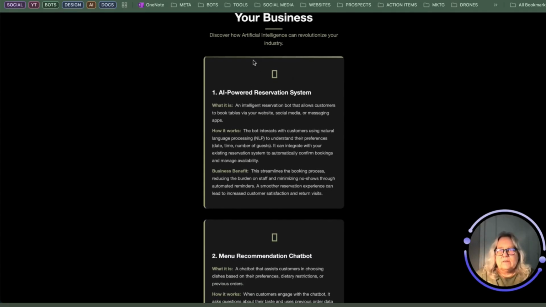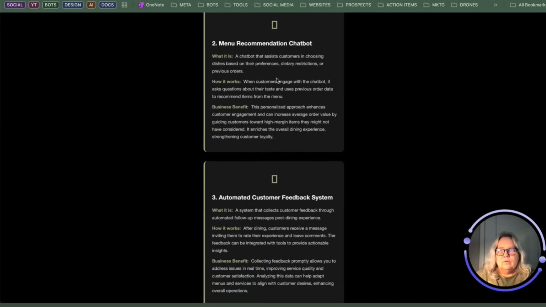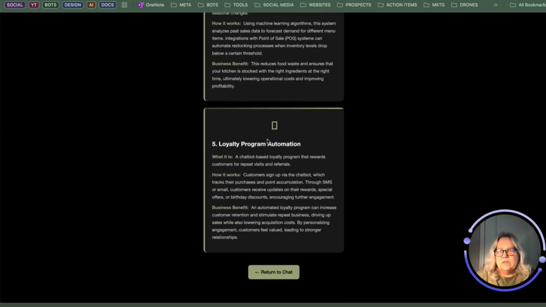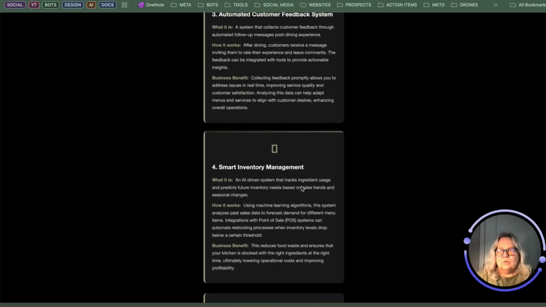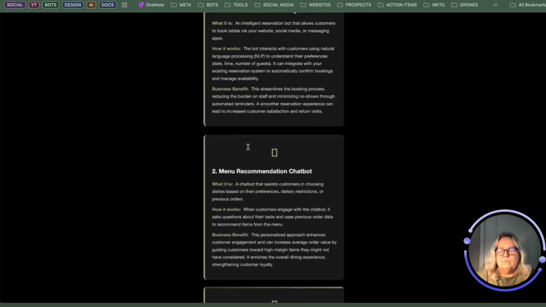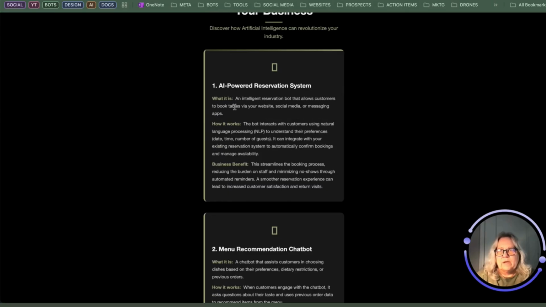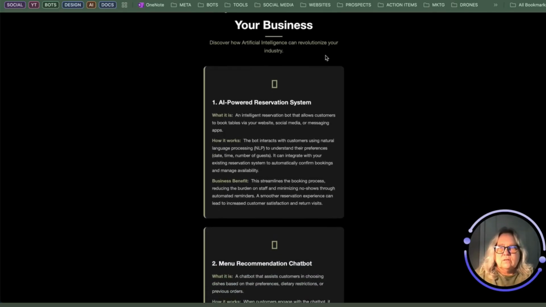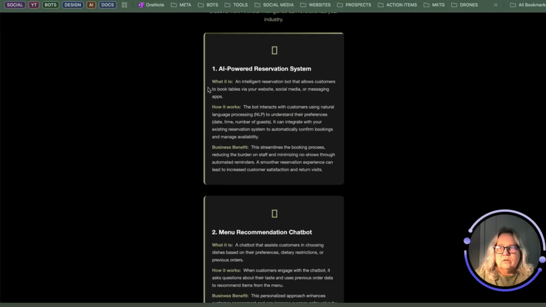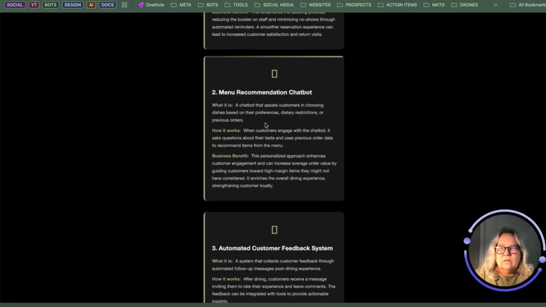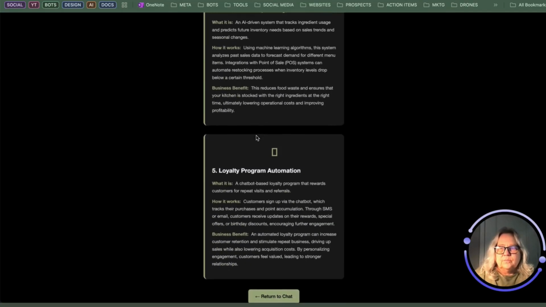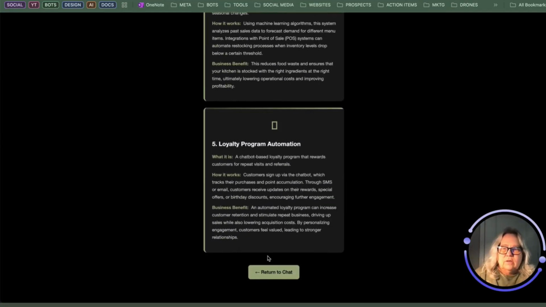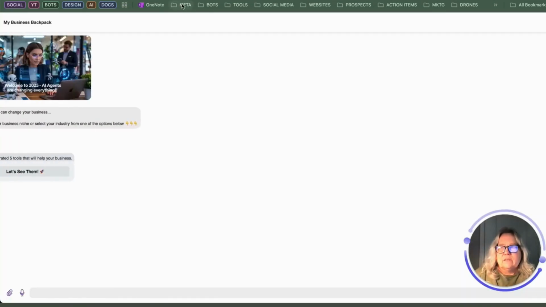But this is how I set it up, just a simple 5 containers. They each have their own little animated movement. They're customized a little bit with formatting so the text stands out. Now this is nothing fancy. You could make your landing page as cool as you wanted it to be. I just did it with a little bit of animation, a little bit of formatting on the fonts and the text, and my brand colors. And then of course there's a button to return back to the conversation.